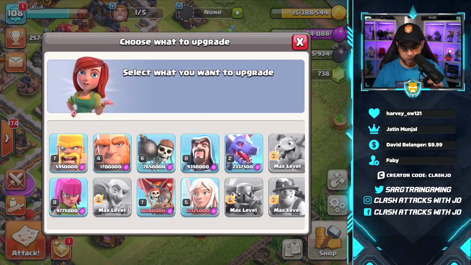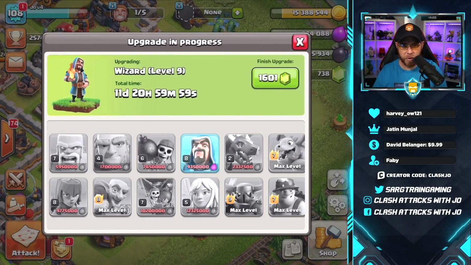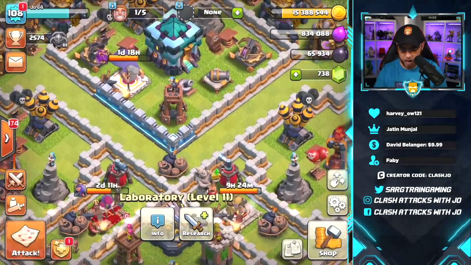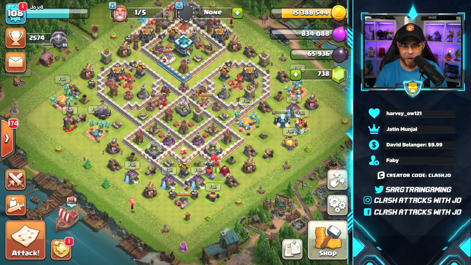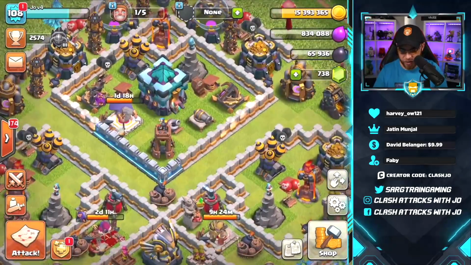I think we're going to go ahead and upgrade our wizard to level 9, and then we'll use a hammer on him to take him to level 10. And then we also have some gold that we need to spend, and I have a builder. Let's see what we can upgrade with this gold. I don't even know, man. I might have jumped the gun, but I wanted to get something down in the laboratory. You know what? I think I'll come back to that.